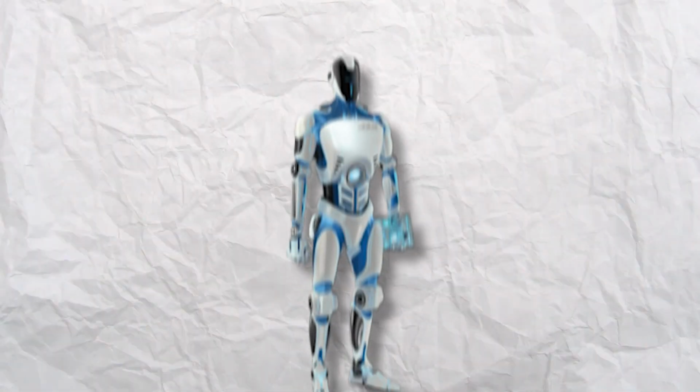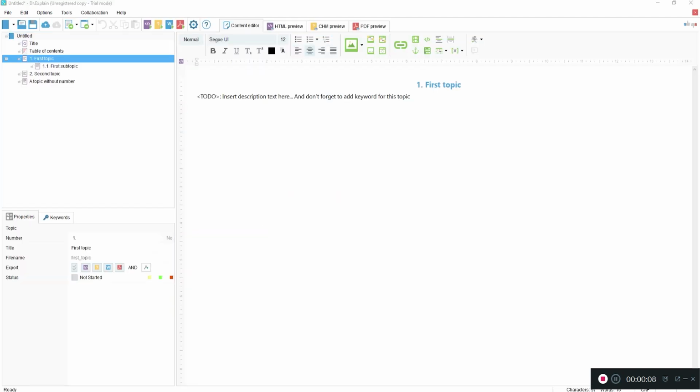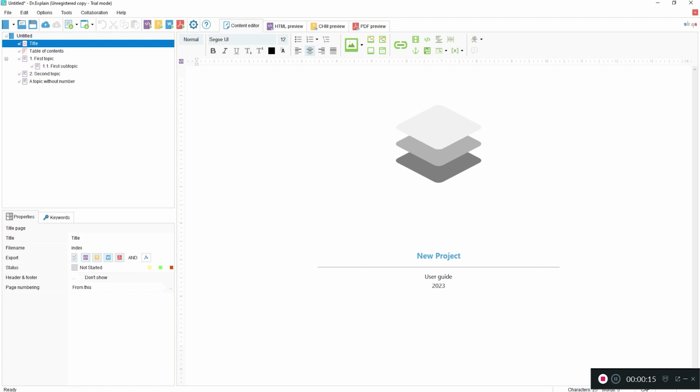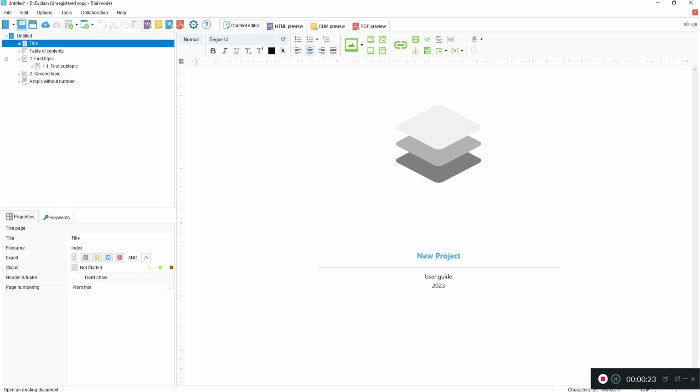My first impression with Dr. Explain is that it is one badass looking robot. Dr. Explain is based on a unique interface analysis and screen capture system. Thanks to this system, Dr. Explain can automatically analyze an application's user interface, take screenshots of all controls and elements, and then add explanatory callouts to all images in the draft help system. After that, all one needs to do is add descriptions to the callouts and save the result in the HTML, CHM, doc, or PDF format.